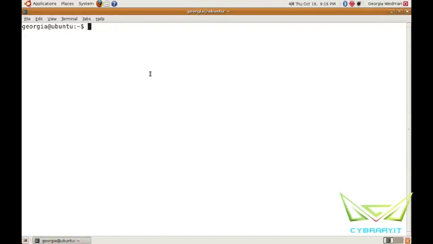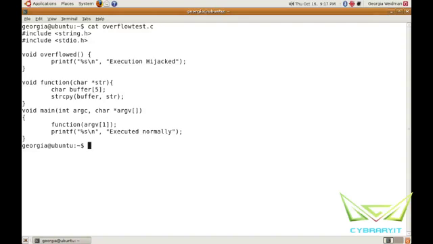Alright, so we actually already have the source code in here if you're using my VM, which I've encouraged you to do. Just download it, and we have it already set up. But if not, the source code is in the slides, and you can also just read it off the video, of course. So we have overflowtest.c, and it is a simple C program with a little bit of a problem, as we will see. So it's pretty much as simple as a program can get. It doesn't do very much.